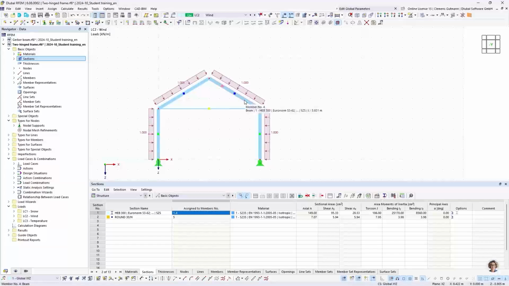when applying the wind load, because the wind comes from the left, and so there should be suction loads on the right side.